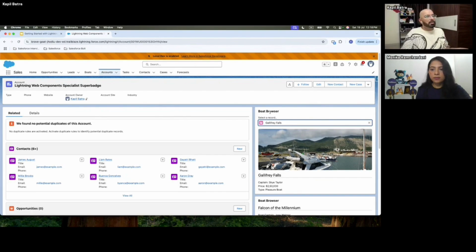So before making changes here, I'll be enabling my Lightning development server in my VS Code as well. This local development server is going to work as per your projects.